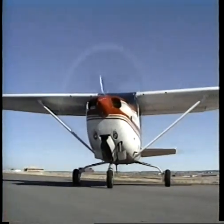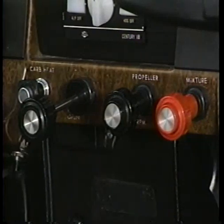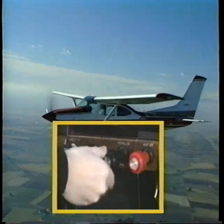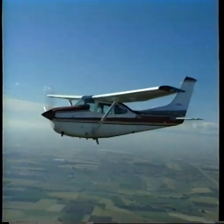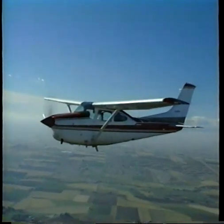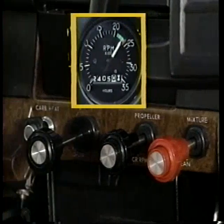For instance, before takeoff, you adjust the knob to set the propeller to a low blade angle. This provides high RPMs for maximum takeoff thrust. Upon reaching cruising altitude, you adjust the blades to a higher pitch. This produces a lower RPM and provides adequate thrust for cruising airspeed. Once you've selected the appropriate RPM, the propeller's pitch will adjust slightly during varying flight conditions so that the propeller load matches engine torque and the tachometer setting remains constant. Also, as you alter the manifold pressure with the throttle, the propeller will automatically adjust its pitch to maintain the selected RPM setting.